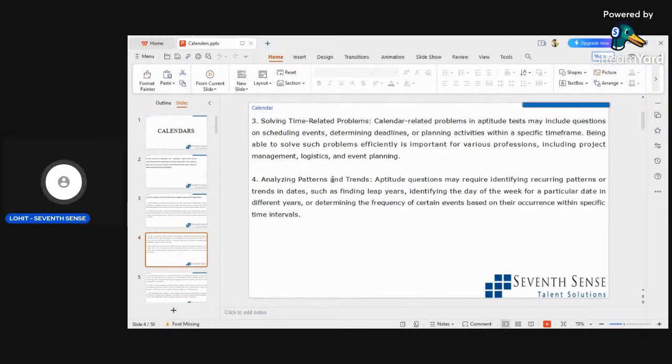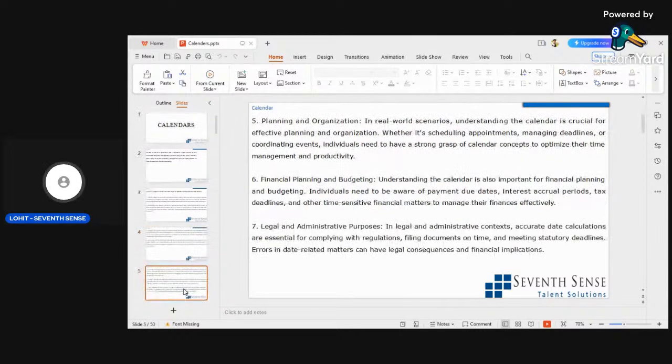But in further slides, you will get to know a new thing today that I think most of the people won't know about. If I am asking whether 2024 is a leap year or not, you're going to say yes, because it is divisible by 4. That's a basic answer. If I'm saying 2023 is a leap year or not, you're going to say no, because it is not divisible by 4. These kinds of patterns they can ask in the examination on the basis of trends.